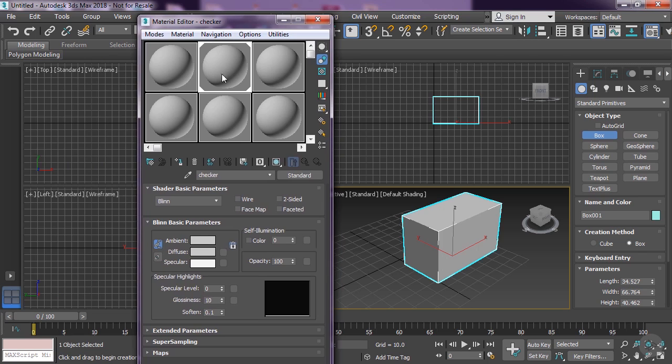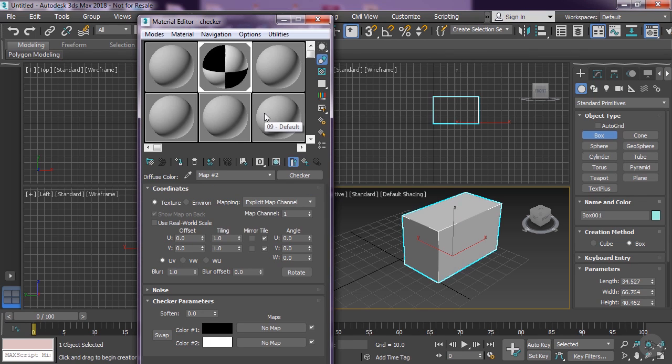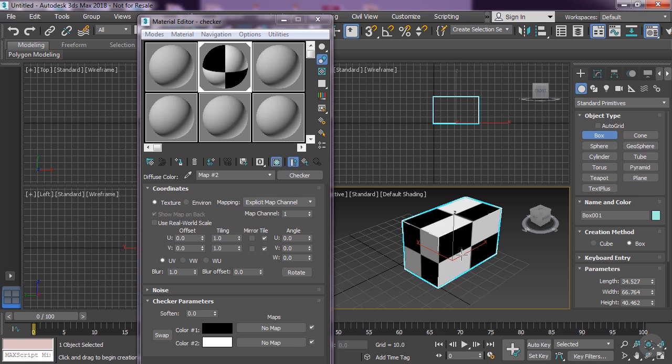Now, the first procedural map we're going to look at is called a checker. I'll click on where it says diffuse, look in my list, and select the checker map. With the map selected, I'll push the show shaded material in viewport button, and now you can see the checker map on my cube.